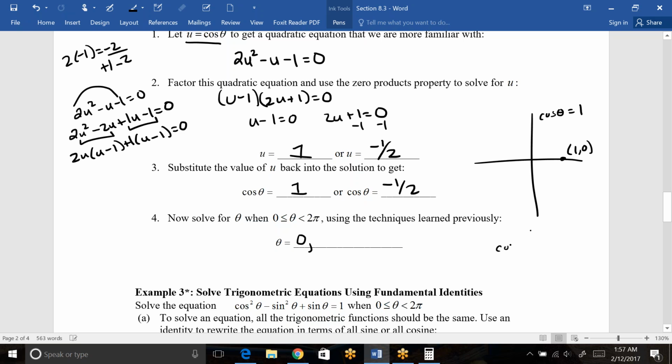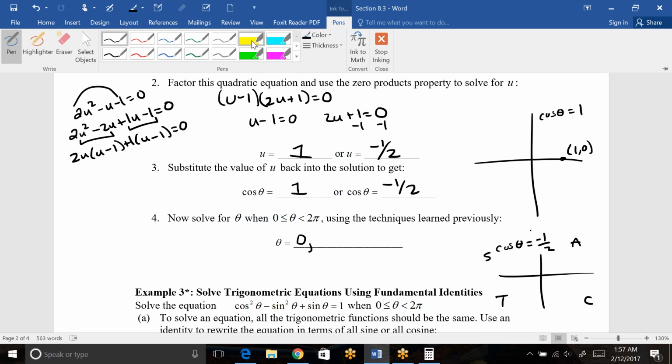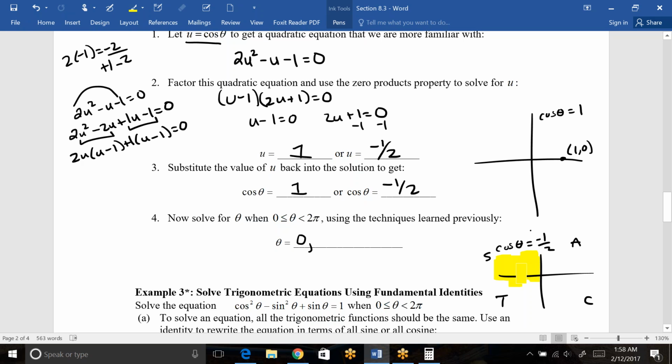So for cosine theta equals -1/2, first of all, we have to know in which quadrants cosine is negative, so all science teachers are crazy. Cosine is negative over here in quadrants 2 and 3. So I'm going to highlight that. And then we need to talk about what angle would give me a cosine of negative 1/2. So draw just a reference angle here. And remember, cosine is adjacent over hypotenuse. So that means this is a 30, 60, 90 again, with this angle being 30, because 30 is always across from 1, so that's the square root of 3.